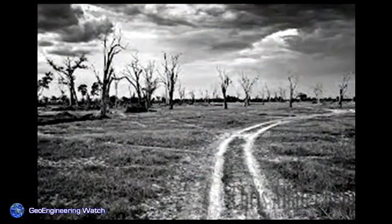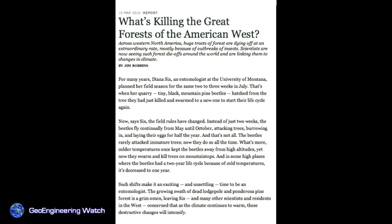When you block the rain, those who moved here probably love the forest. When you block the rain and you alter photosynthesis and you load the soils with bioavailable aluminum, the trees begin to die. Now you coat them with an incendiary dust. These metals are an incendiary dust. Now let's add dry lightning. Because we've had diminished rainfall, we have a more conductive atmosphere, so we have more lightning now with less rain. Cataclysmic for the forest, and in fact, on forest fires, more dead trees, as we see here. What's killing the great forests of the American West? I just described that. Many people don't even know our forests are in sharp decline. They're in very, very sharp decline. And I think this year may be cataclysmic as far as the fires go.